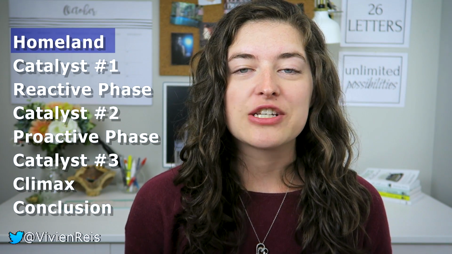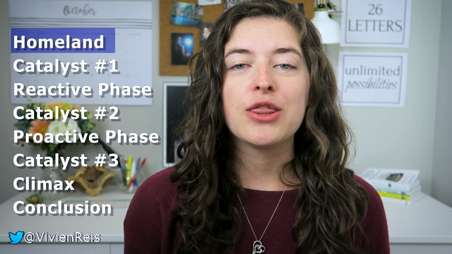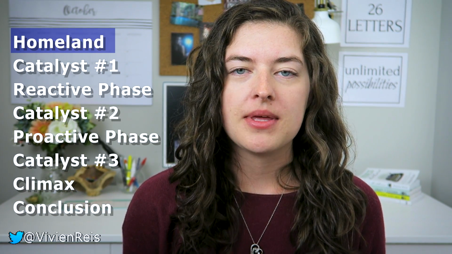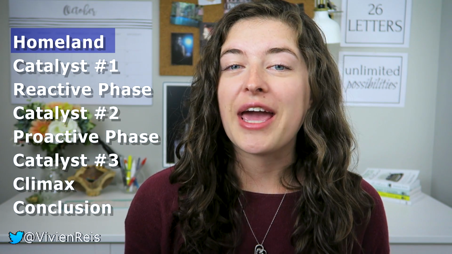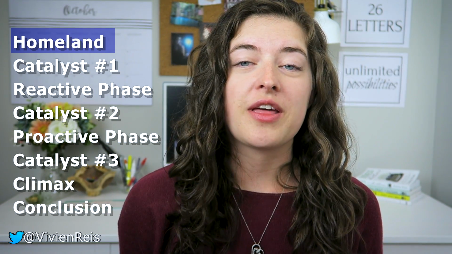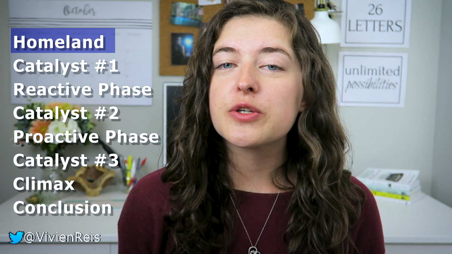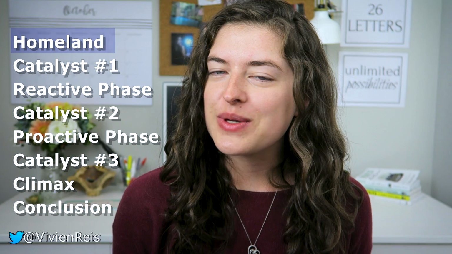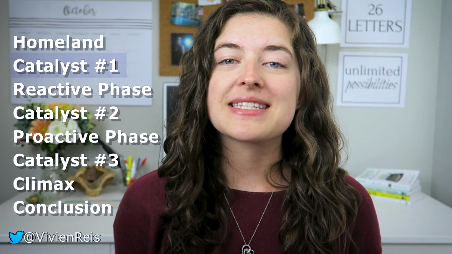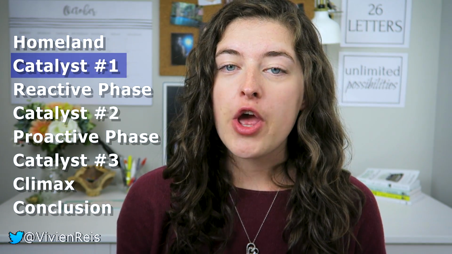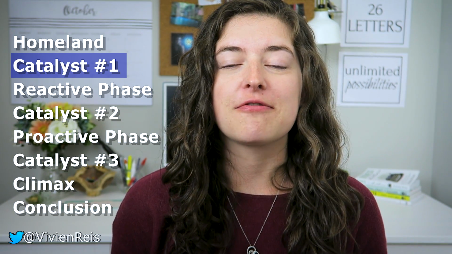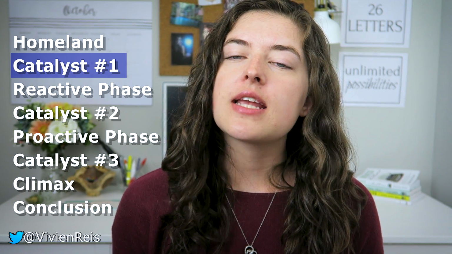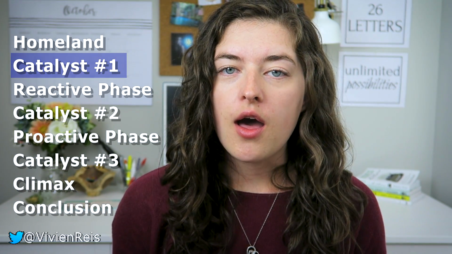We have Homeland, and just as it sounds, this introduces us to the character in the world they currently live in. This is where we connect with the protagonist and we empathize with them. If readers don't have this foundation, they won't care what happens to them later. We may follow them on an everyday errand or event, but we're introduced or hinted toward the story's problem, which you already figured out from watching last week's video, right? Next up is catalyst number 1. This is the first oh shit moment. Something happens that forces the protagonist onto a new path and dramatically changes their life. You want this to happen around the 20% mark of your novel.